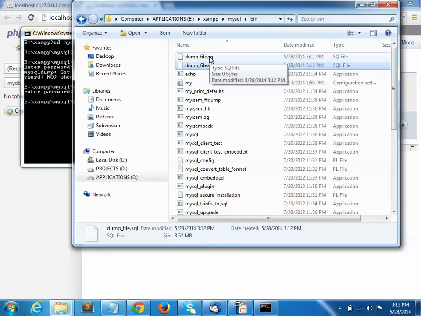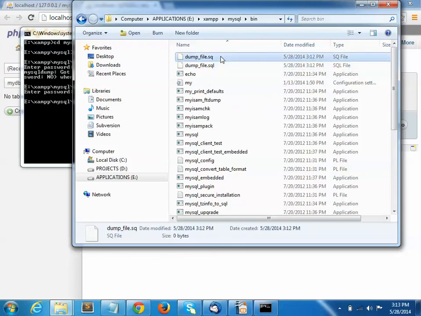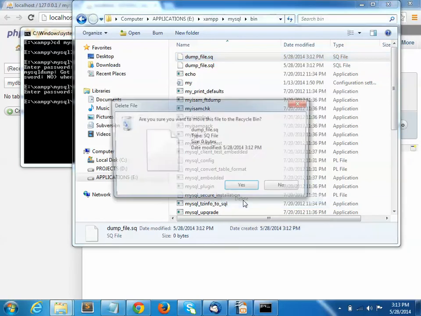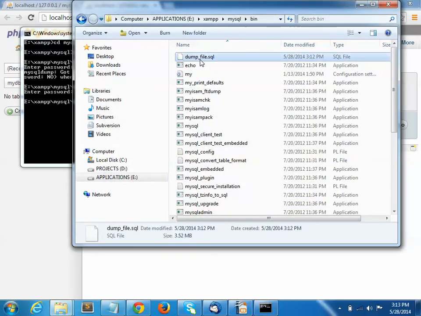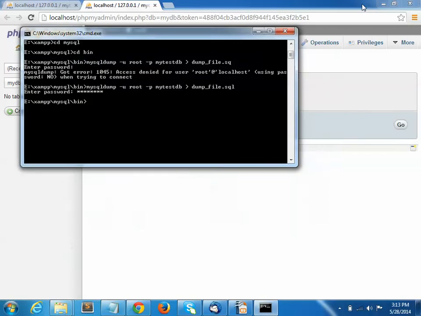In my first command I gave .sq extension, so it created a .sq extension file. Anyway, we don't need it. This is the .sql file, this is the dump file, and I want to restore it to MyDB database. So I would be using mysql. We are extracting the information from this dump file and we are going to restore it in MyDB database.